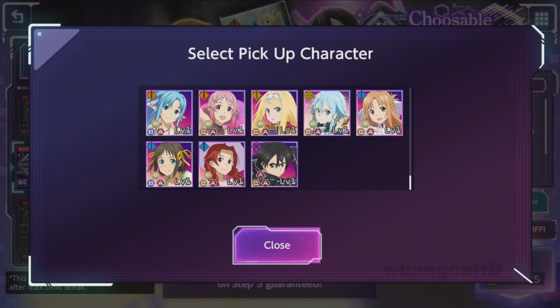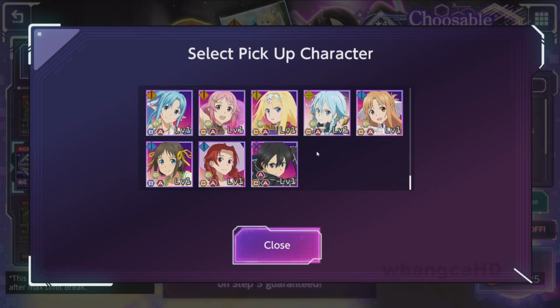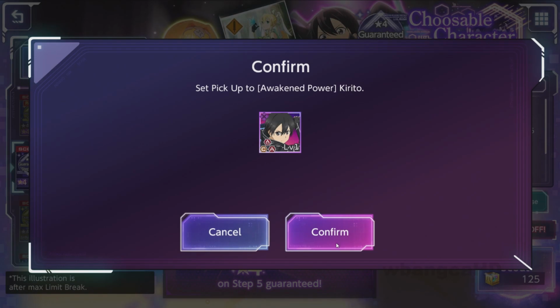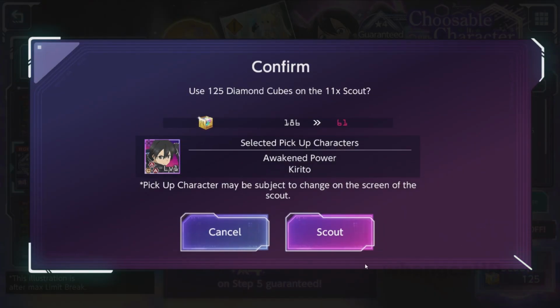So it goes up to Kirito, the dual-wielding Kirito. It doesn't have any of the newer characters like the administrator, the bathing suit Alice, and what was the other girl, Idis. Anyways, I'm choosing him. Obviously everybody's gonna choose him. This is the dark dual-wielding character, and once you choose him, this thing is enabled. Before that, it's not enabled. So you do this, and let's see if it actually does anything.